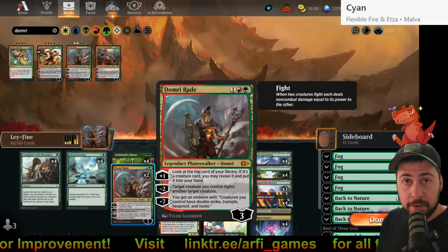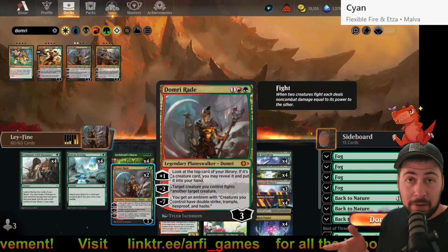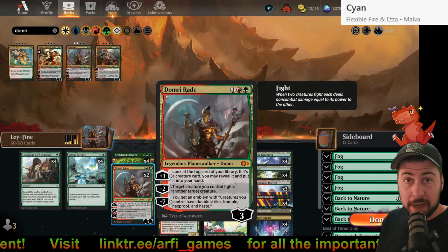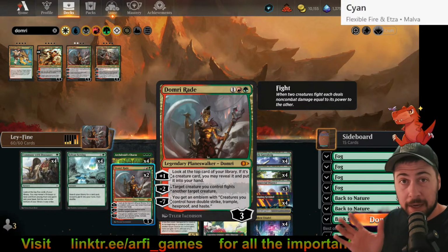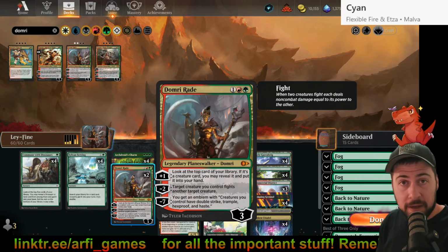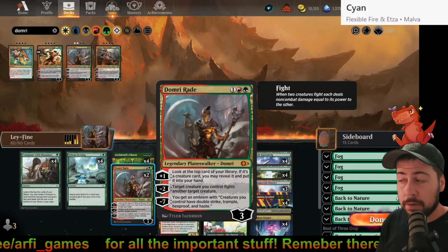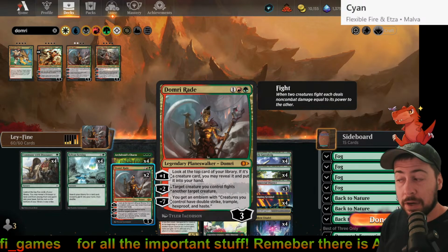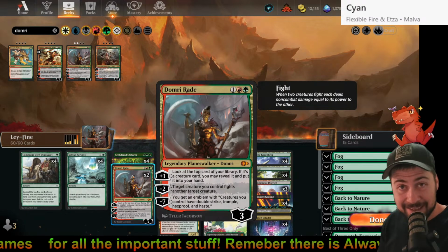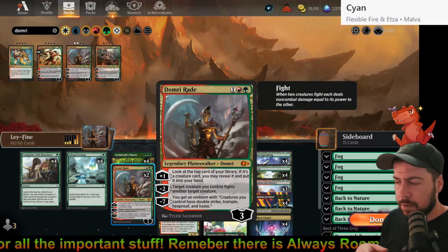And then, yeah, the -2, same as Domri Anarchobolus's. The opponent would just concede if we get to -7, but if I use Domri Rade enough, eventually I will get to the ultimate right there, and you get an emblem for -7. Creatures you control have double strike, trample, hexproof, and haste. Good luck. An emblem you can't get rid of.